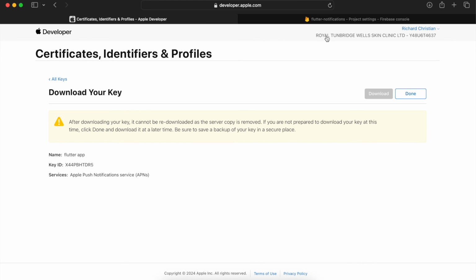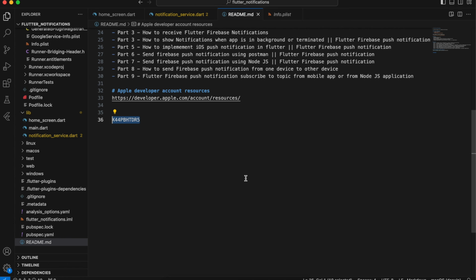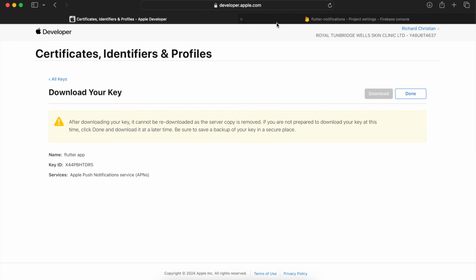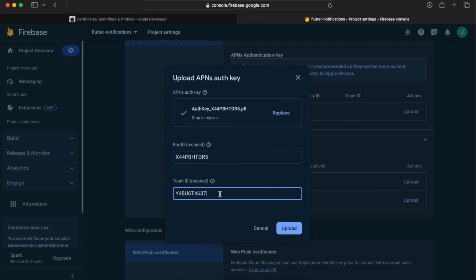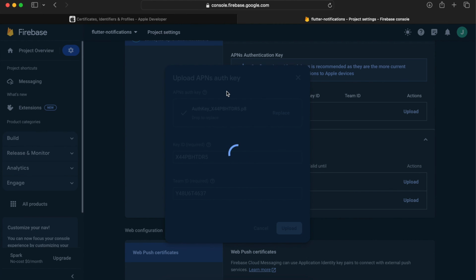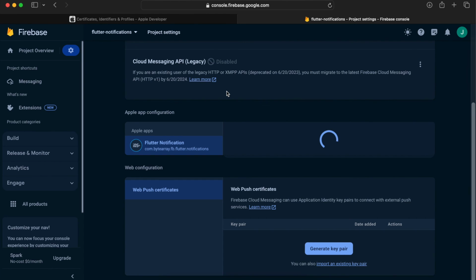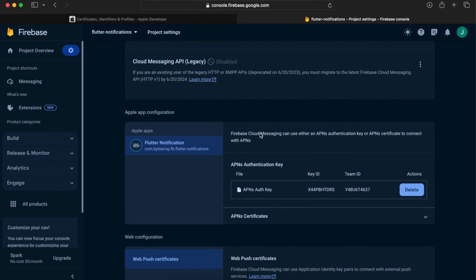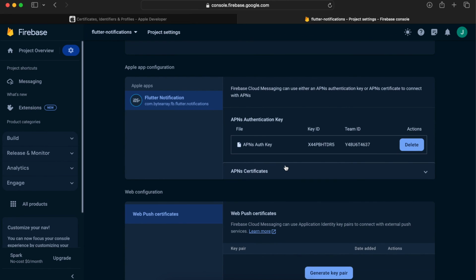You will see your account, and there is a team ID. I had already copied it, and I will add the team ID and upload. Okay, so we have successfully added the APN key, that is the P8 key.